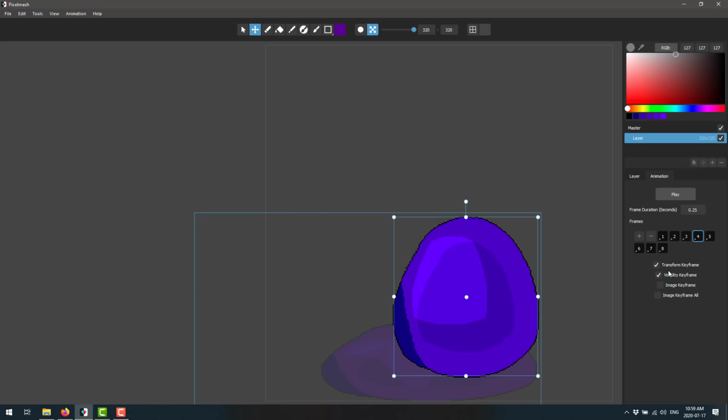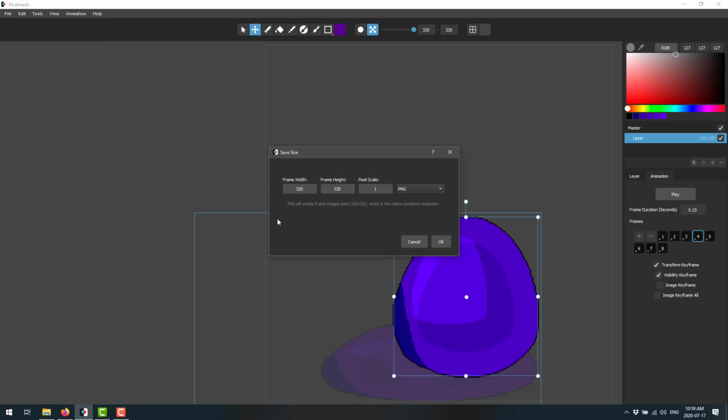You can change the image itself, manipulate things on a frame-by-frame basis. And of course, you saw we did transformation-based animation there as well. And then when you are done, you can export your project out. You have options of PNG, JPEG, TIFF, and of course you could create an animated GIF of your glorious masterpiece.